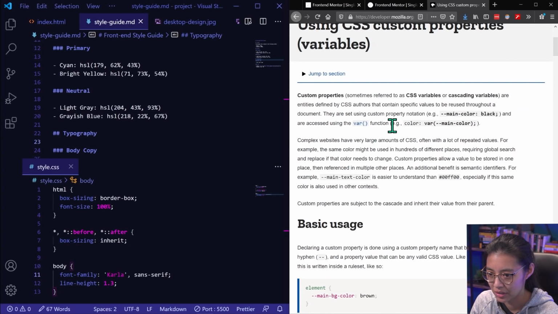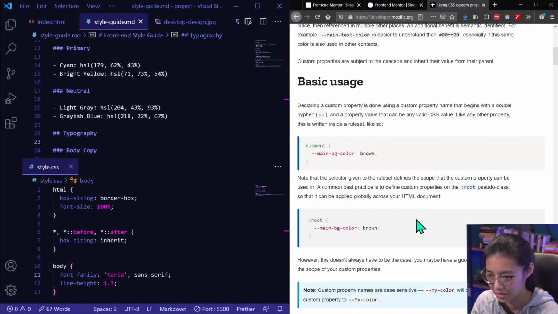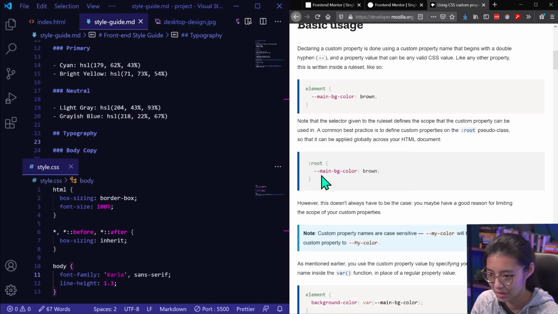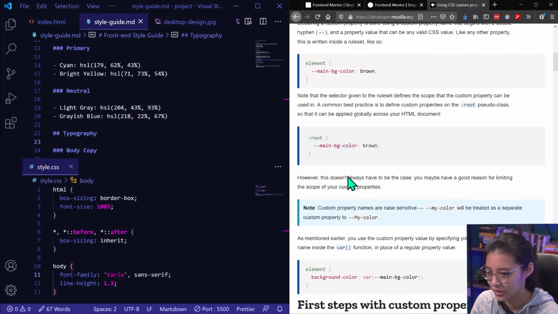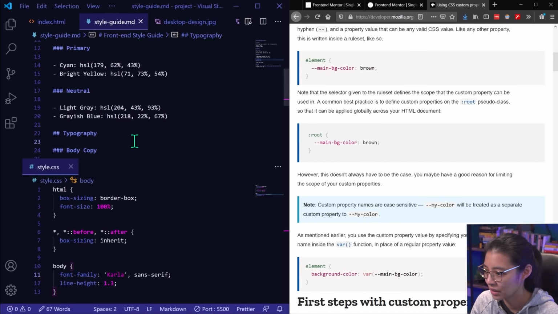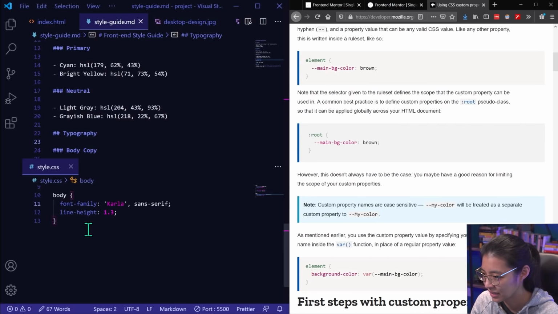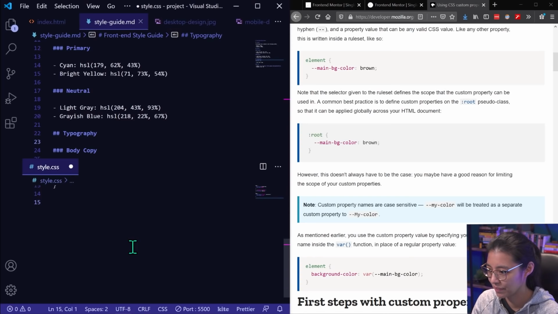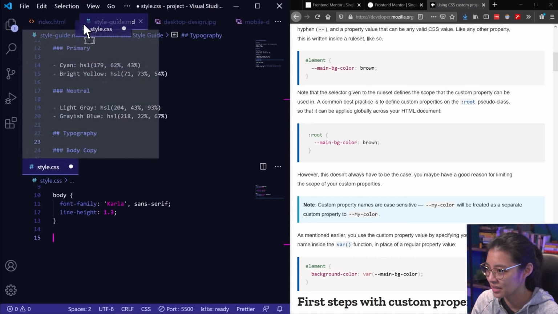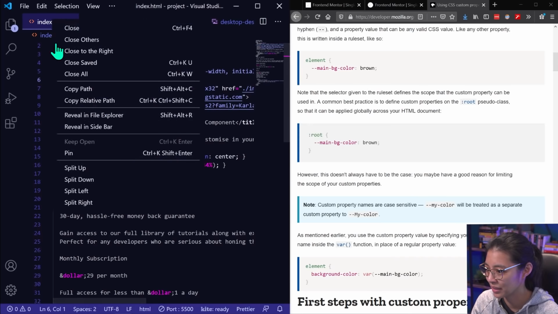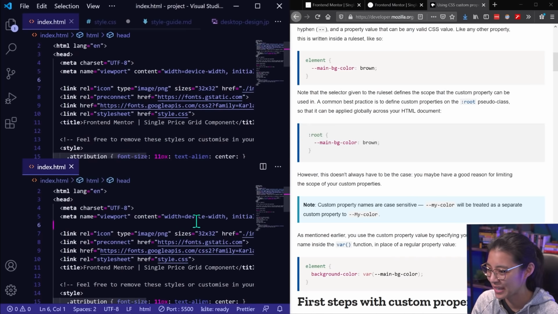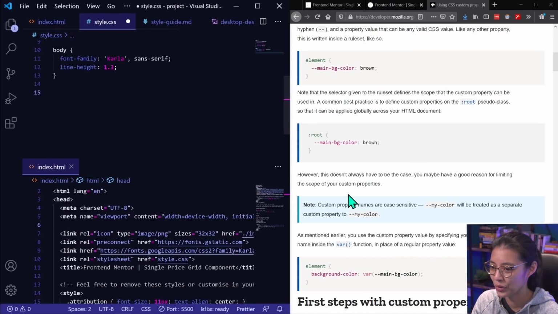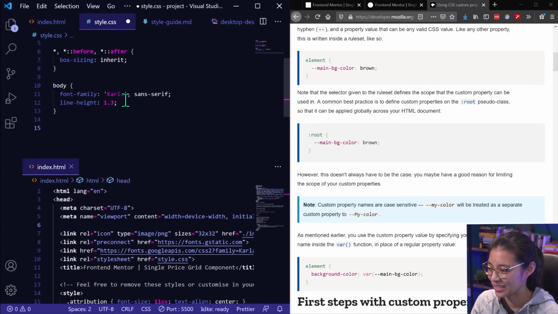Okay, so you set them using custom property notation, and from what I know, people tend to like setting them on the root element, if that's correct. Yeah, so root, and then you can name your variable, and then add the color value. So let's do that now. I guess I'll just add this under everything else. Actually, maybe I'll put the CSS on the top and the index.html on the bottom. I'm trying to have both open with the website on the right side just to see how that looks.